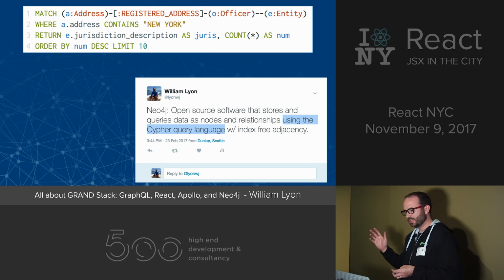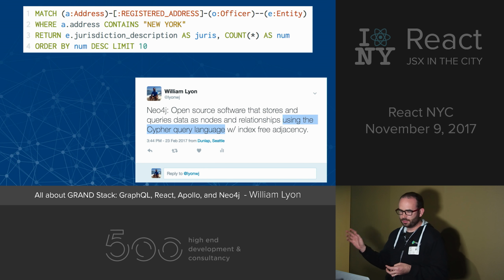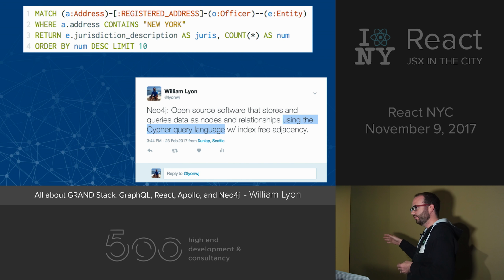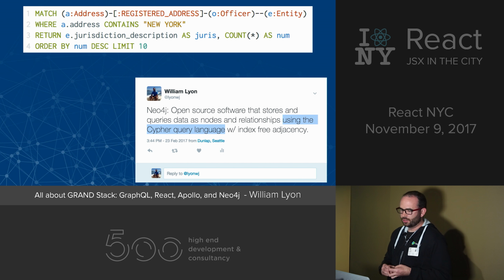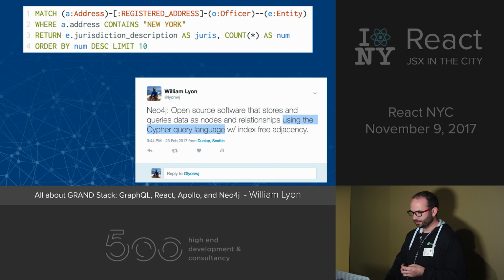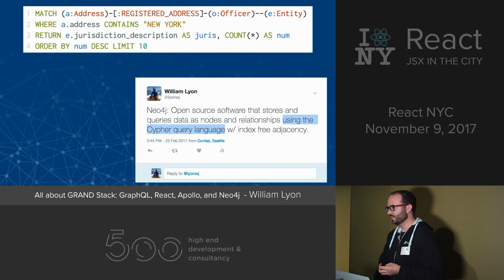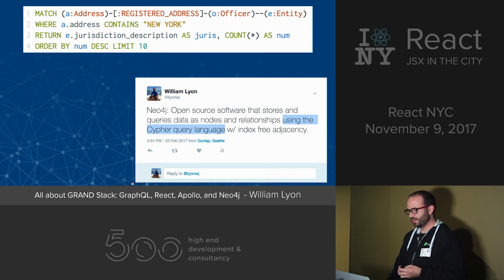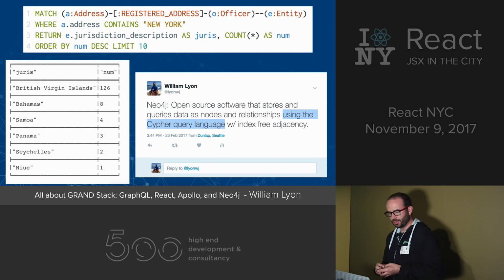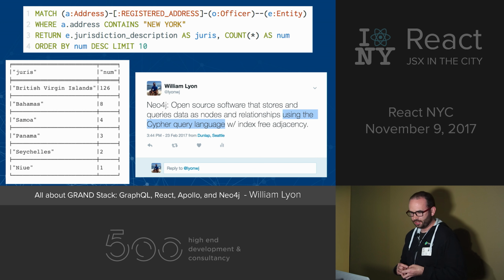So if we modify our query slightly, we can say, for all of these people with addresses in New York that have offshore legal entities, let's group by jurisdiction and get a count. So what are the most common offshore jurisdictions for people that have addresses in New York? Well, British Virgin Islands and the Bahamas, but British Virgin Islands is the most popular.